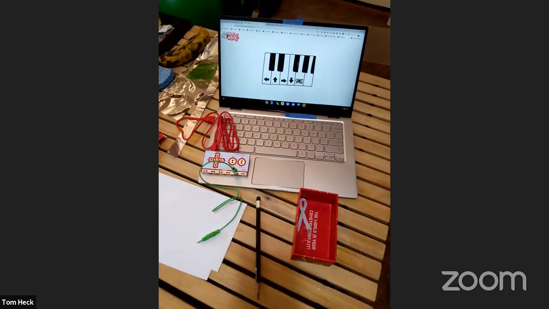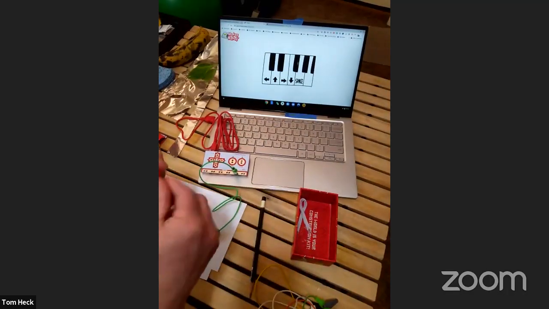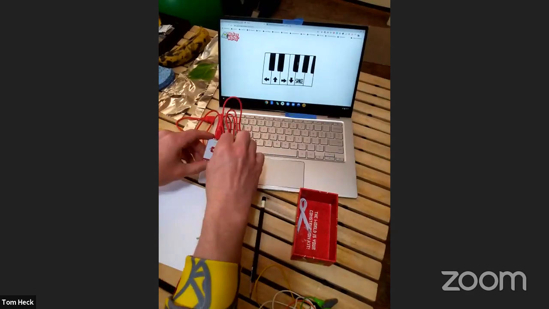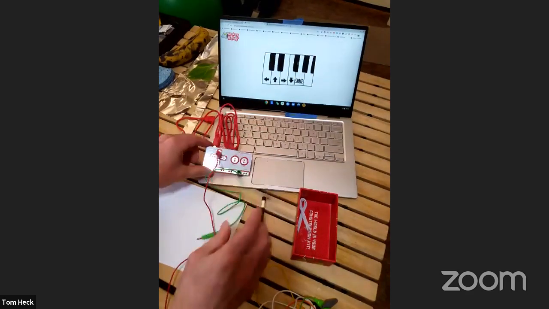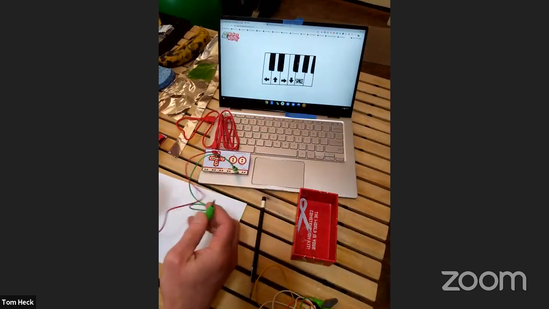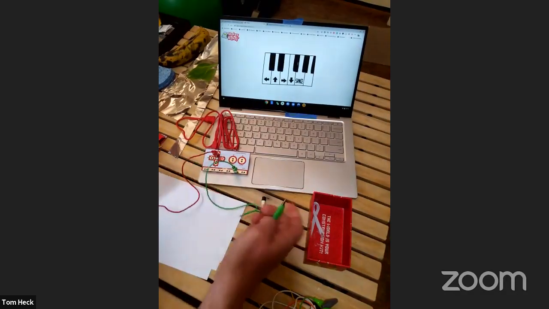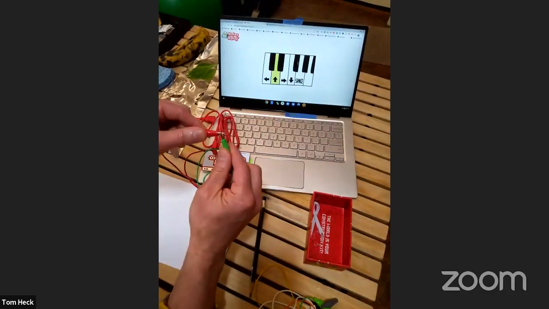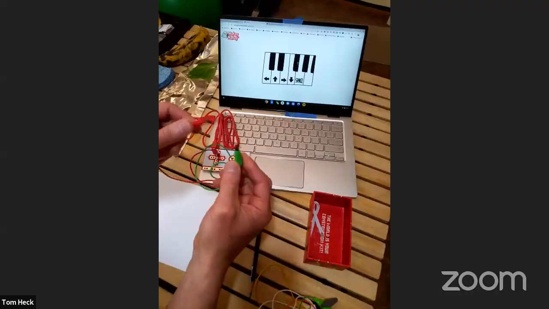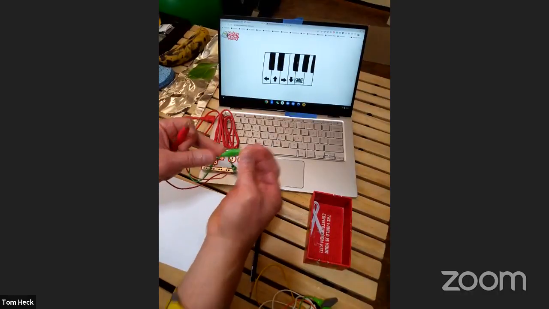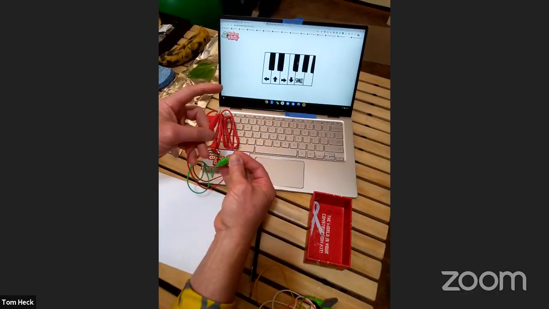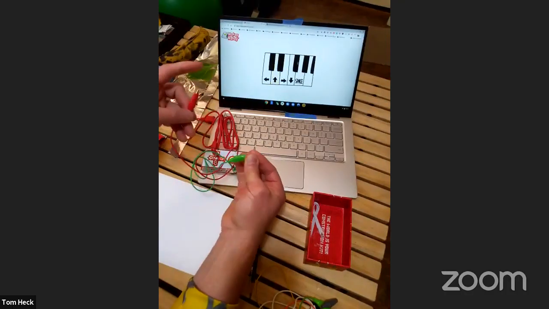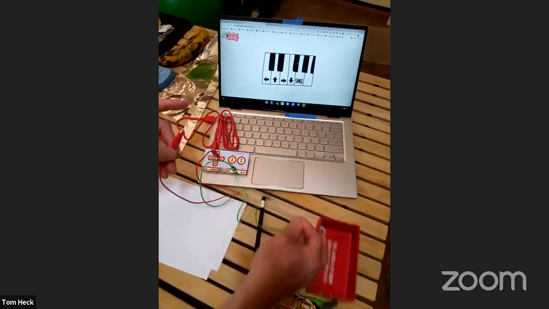I'm just going to choose red for fun. And I'm going to attach this to the up arrow key. And you'll see that I can, again, control this sound by just touching these. I can also just pinch this and then touch the other end. And my body is completing the circuit.